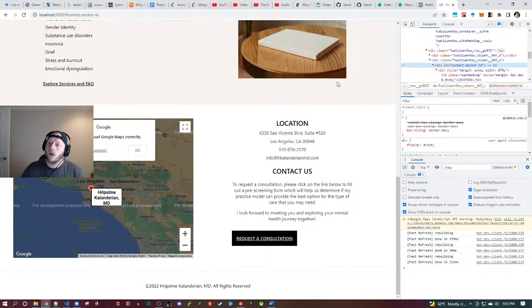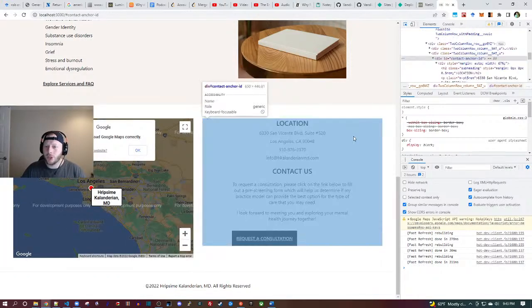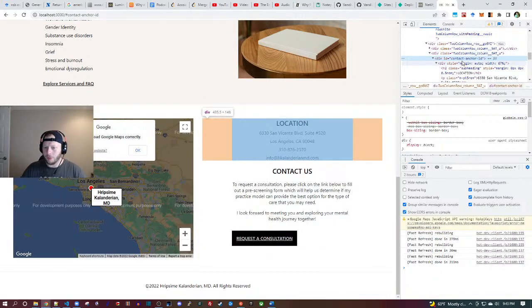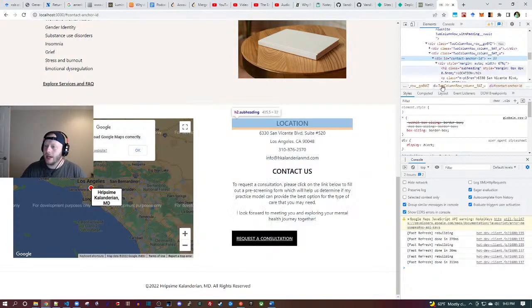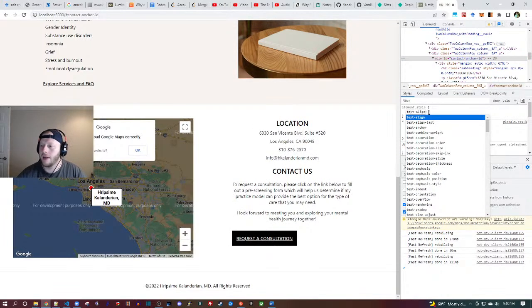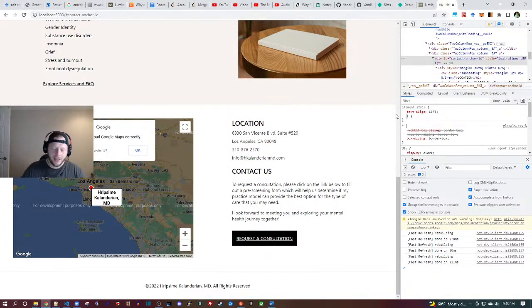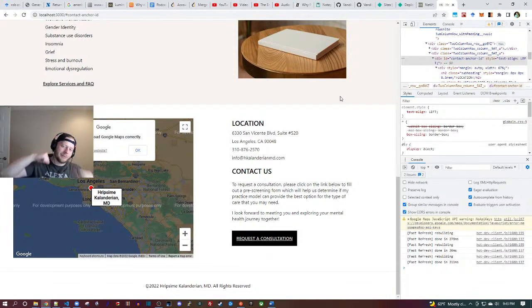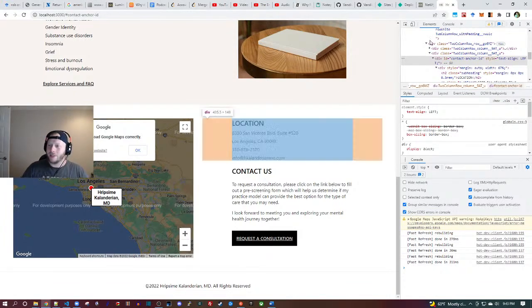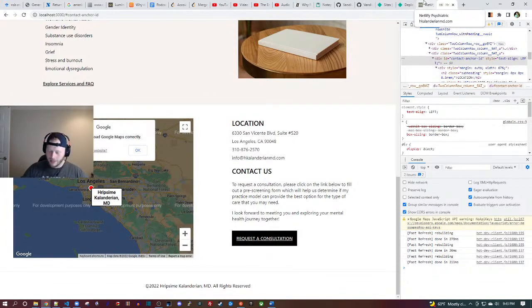So, yeah, this should just be a matter of finding the proper parent element and attaching text align left. Yeah. Game over. Did you see that? That's like a one shot. That's like you're playing Call of Duty and you just snipe them. Get sniped. CSS snipe. Get sniped by CSS rules.